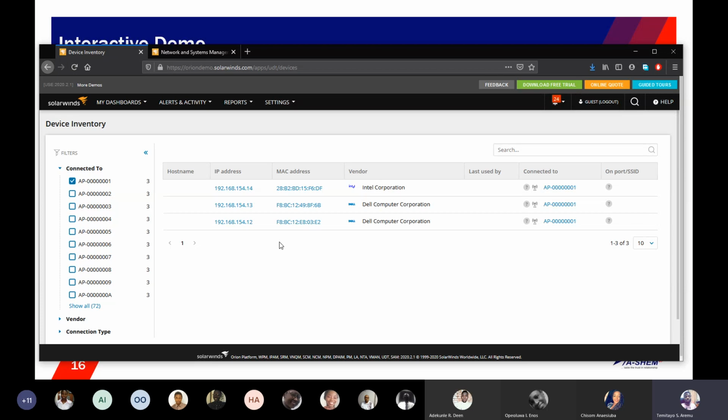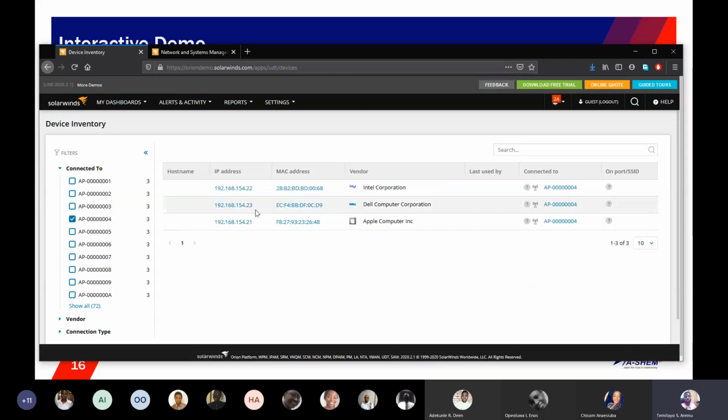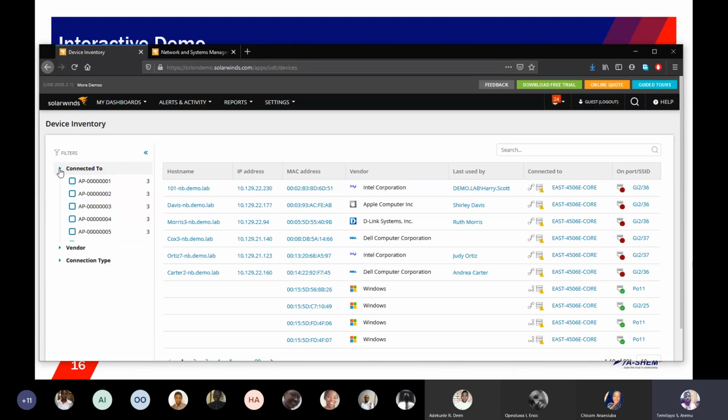You don't need to start going up and down your server room, tracing cables. While doing that, it might actually cause downtime on a particular link or something. So from here, you can actually see everything you want to see. Once you click on them, it shows you the devices that are connected to that particular device. And once you drill down, you can also see the ports it's connected to.